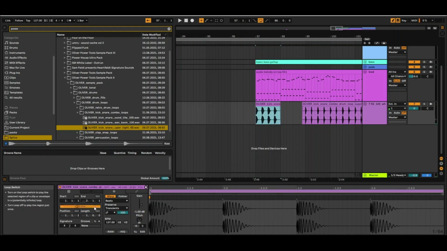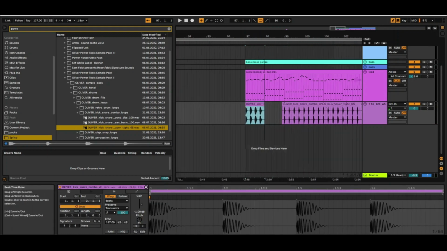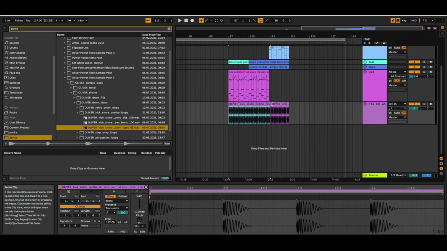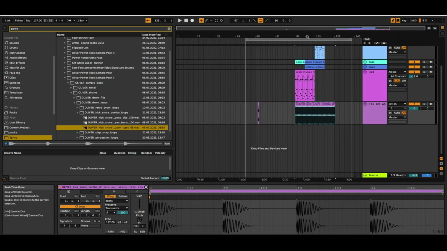So I'm just going to loop this kick now, like this. I think that'll sound better than that snare. That snare didn't really sound good on this. Just take it to the end there. Take another listen. I'm sorry if there's some CPU spikes. It's just my laptop is playing up sometimes.